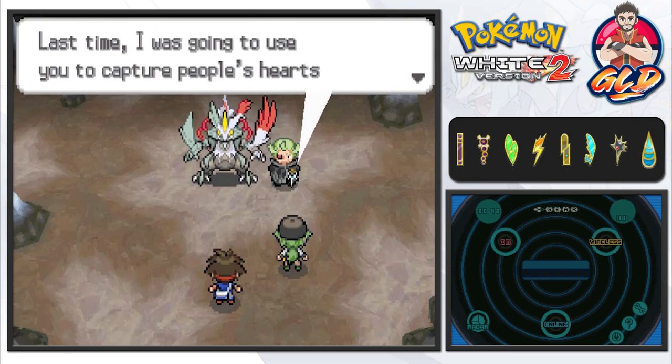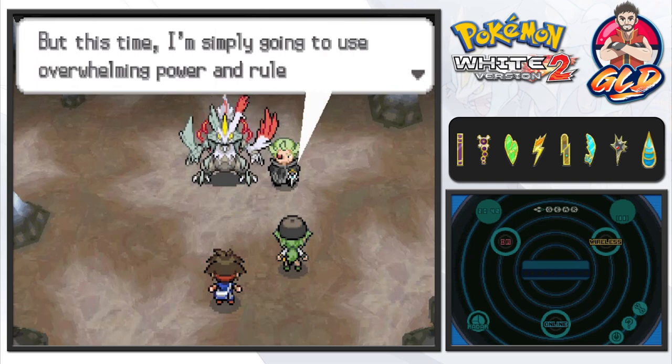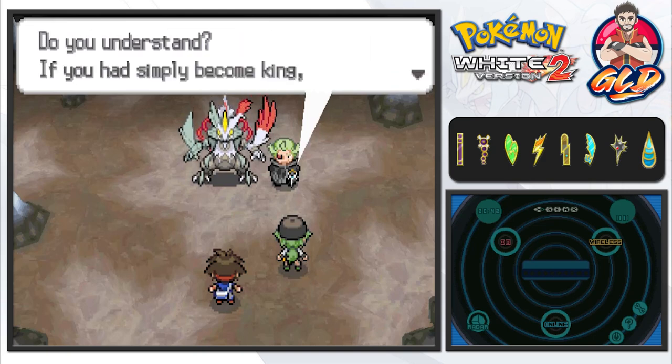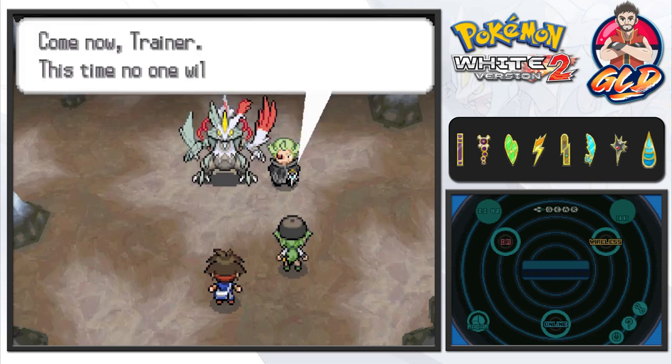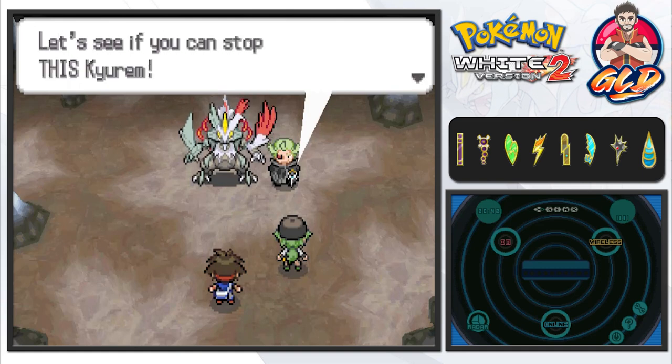You fool! Last time, I was going to use you to capture the people's hearts and minds to rule them. But this time, I'm simply going to use overwhelming power and rule with an iron fist. Do you understand? If you had simply become king, you never would have remained beautiful. Come on, come now, trainer. This time, no one will save you. But to make things interesting, I'll give you a chance. Let's see if you can stop this Kyurem.